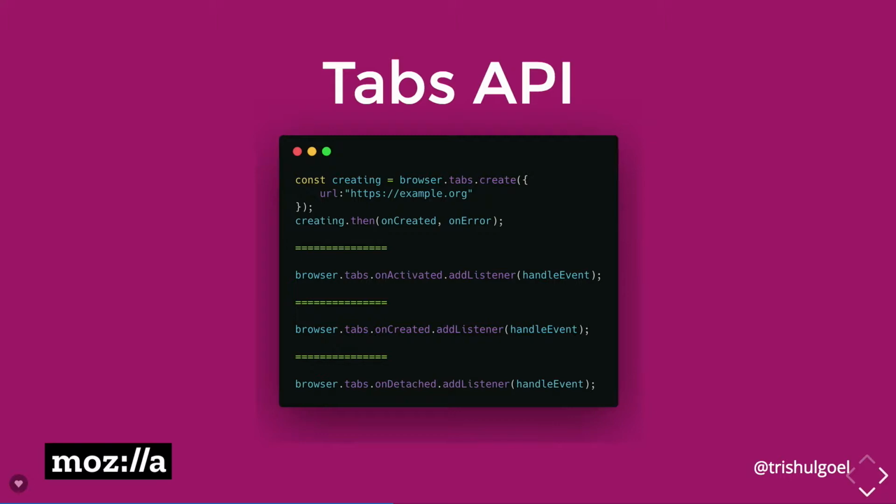With this API, we can create tabs, we can delete a tab, we can detach tabs, and on top of that, we can attach events on them. For example, we want to do some action when a browser tab closes. This is the API for that. Similarly, if you want to do something when a specific tab is opened, we can add a listener on that specific event using this API.